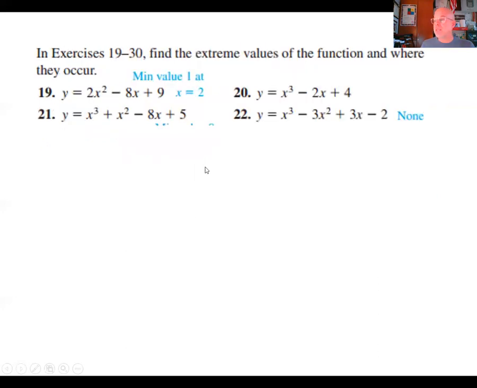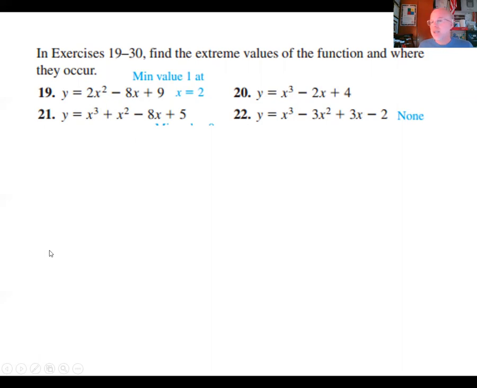But there's also going to be some functions I'm going to give you that are open intervals. So for instance, number 19, this parabola, hey, surprise, surprise, this parabola is going to have, well, what? A max or a min? Well, it's a right side up parabola. It's 2x squared, so it's going to have a min. I already know it's going to have a minimum. There's no endpoints here, so it's only going to have a local minimum or an absolute minimum.